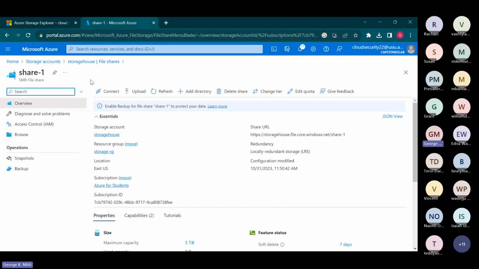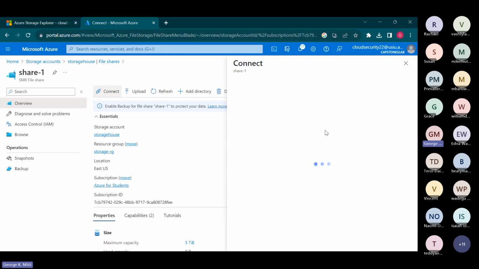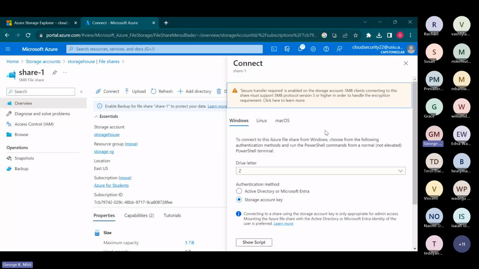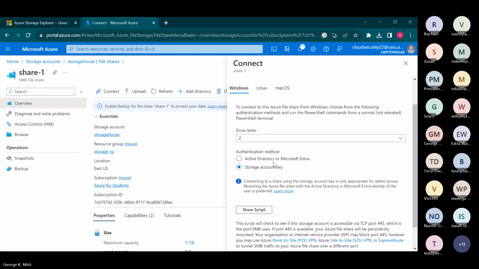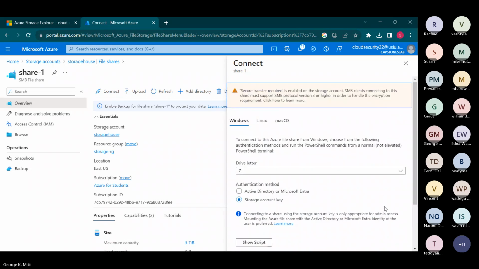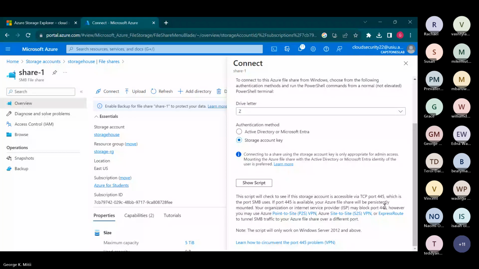I'll need to connect to it, to see what's available there.